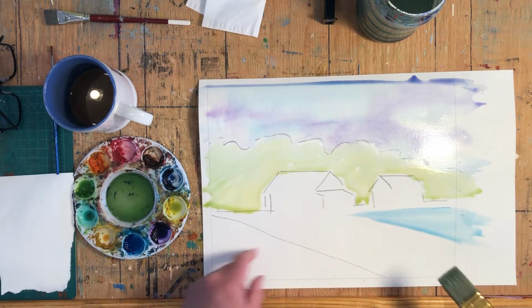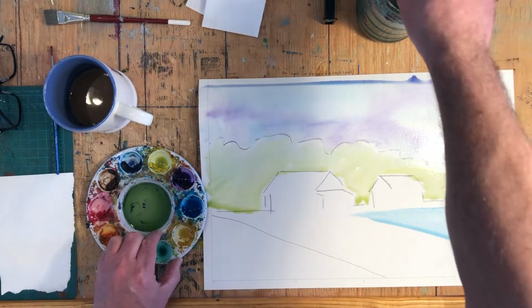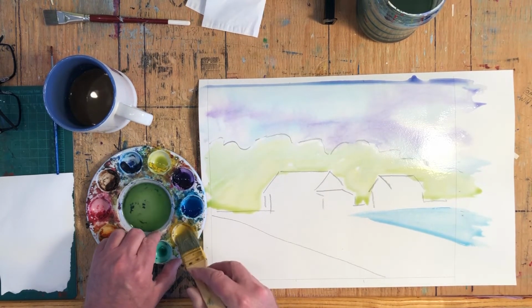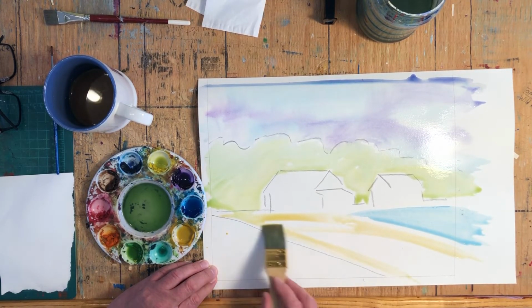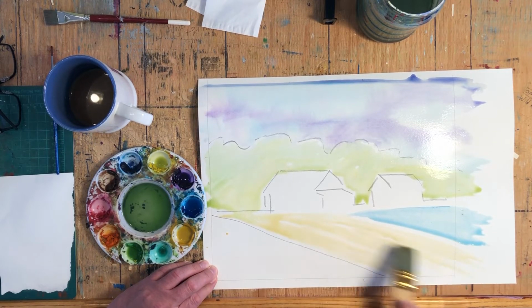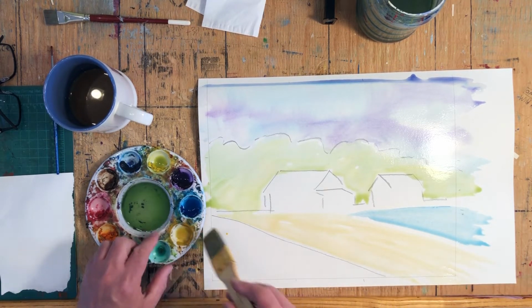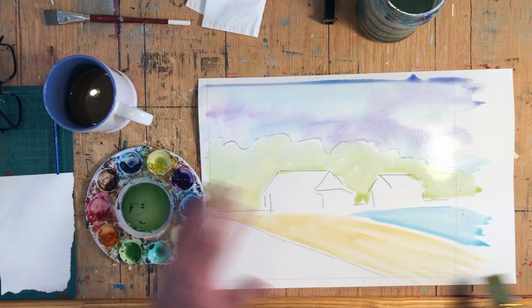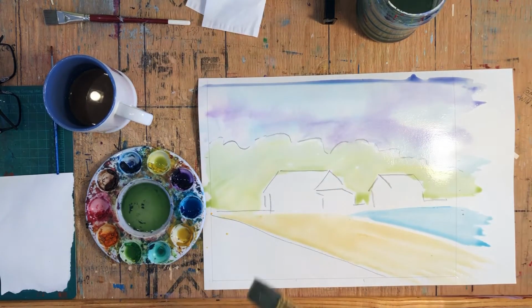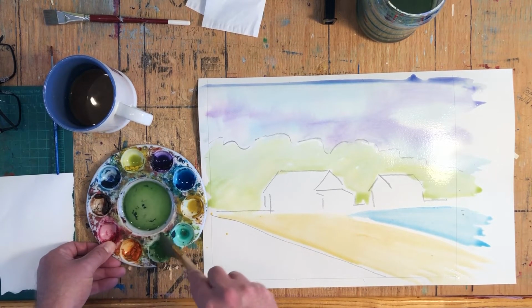And then this field right here I'm going to make into... I'm trying to keep a whole bunch of things in mind as I'm doing this. I'm trying to keep in mind some color theory, and some compositional theory. And at the same time, I'm trying to let go of all those things and just let my expression and my thoughts about this place ride through the entire piece. And I'm going to do this right here, a bit of a darker green, probably even darker than this right here.